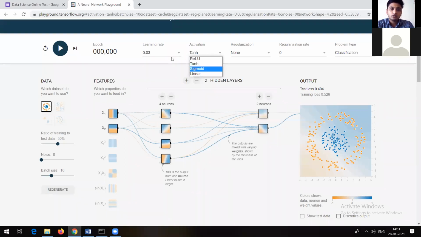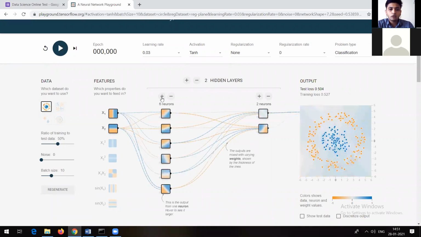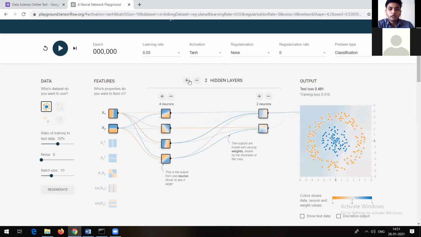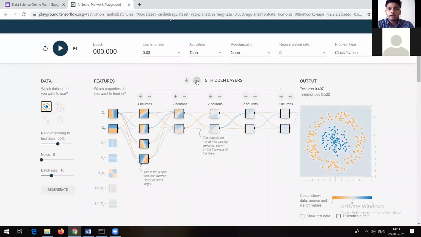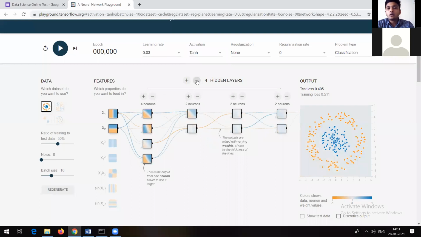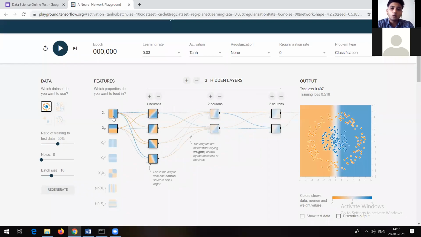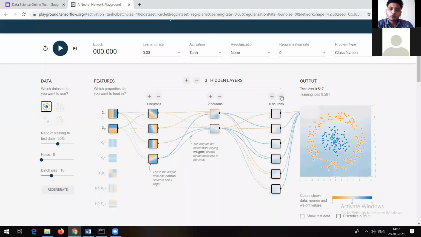So what I can do is click on this play button. I can decide how many neurons I can add. See, number of neurons. I can decide how many hidden layers I can add. I told you, hidden layers are in the user's hand to decide, the number of hidden layers. But how many input layers should be there? Only one. How many output layers should be there? Only one. But yes, the number of neurons you can decide. See, this is the number of neurons.